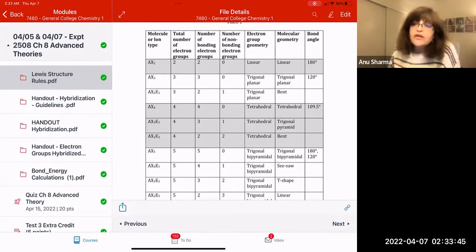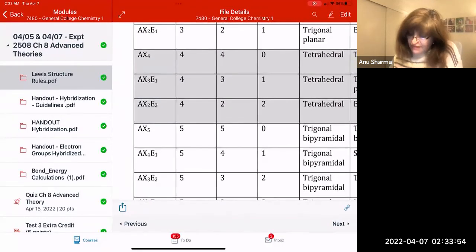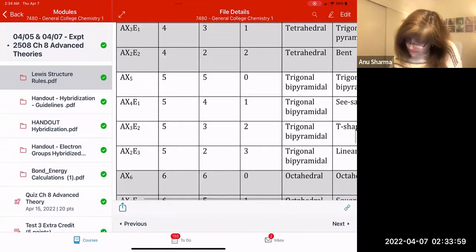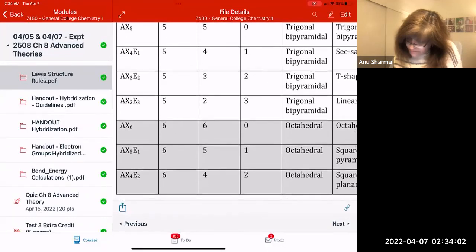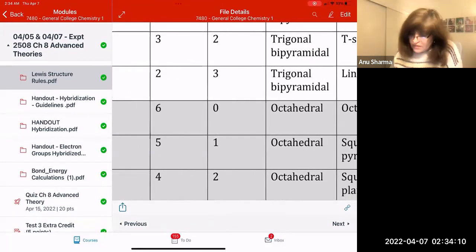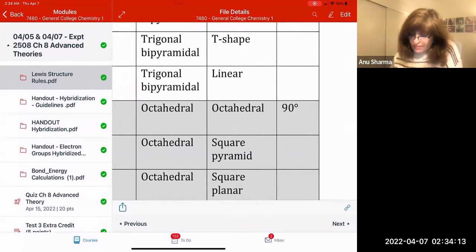Total number of electron groups we calculated were 6 on bismuth, right? And there are 5 bonding electron groups for the 5 chlorines, and then there's 1 lone pair, and the electron geometry is octahedral, but the outside shape is a square pyramid. So the molecular shape is square pyramid, but the octahedral shape is the internal shape.